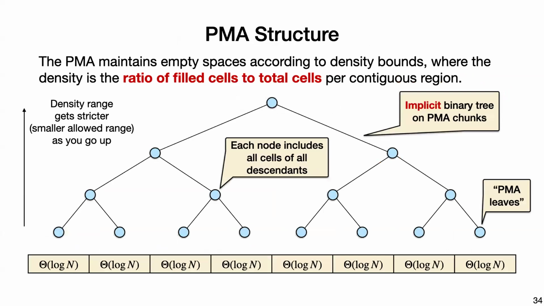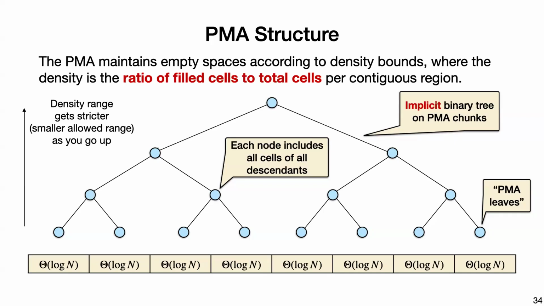This memory allocation defines an implicit binary tree on top of the leaves, where each leaf is a block of size log n. This tree is never actually realized, but it's just the way that you search or interact with it. It's kind of like how you can think of a regular array as an implicit binary tree if you do a binary search in it. But now this is blocks rather than something totally packed together, and the tree tells you how you should search through the entire thing.